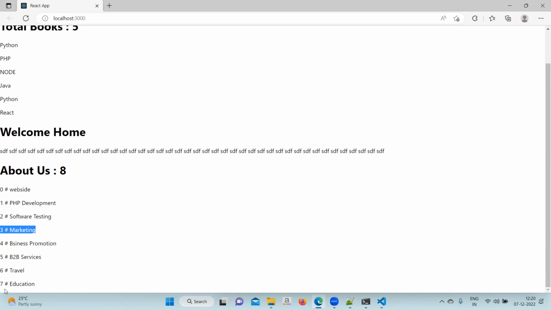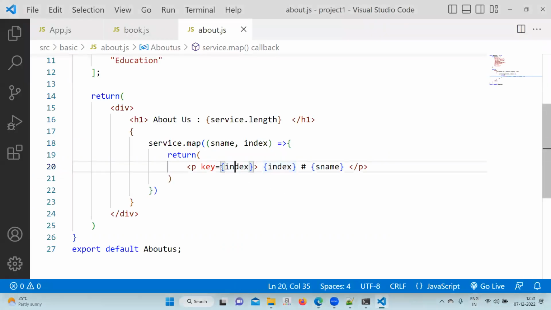If you delete all, then there is no element, no concept of paragraph, no concept of map. If one is there, what will be the index? 0. So 0 will be the key value of your particular element. Again, I'm saying it is not necessary that it should be only the index. It can be anything. Get any value here and print it as a unique value.